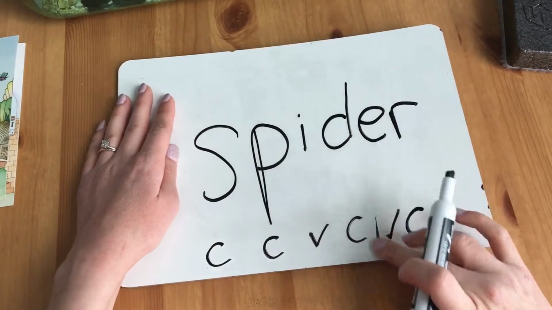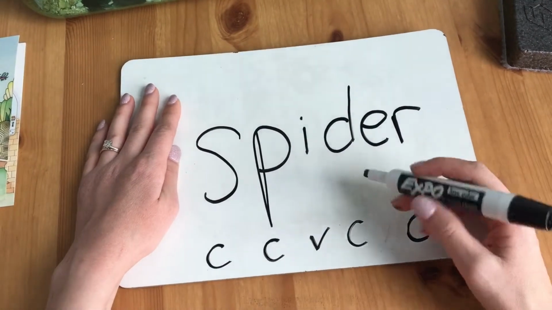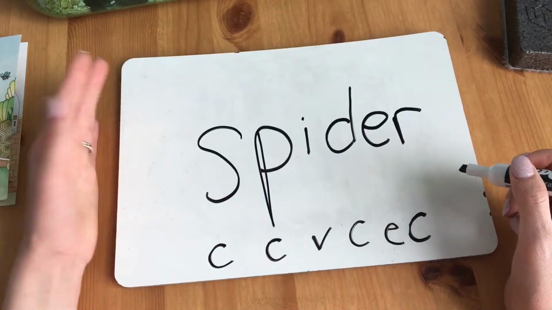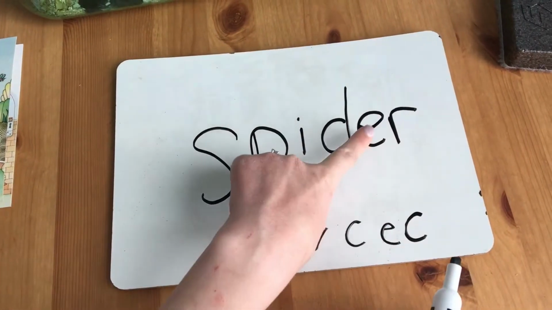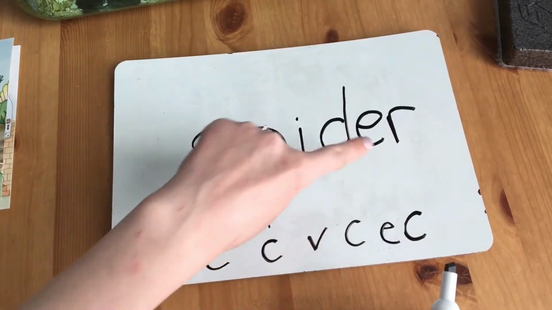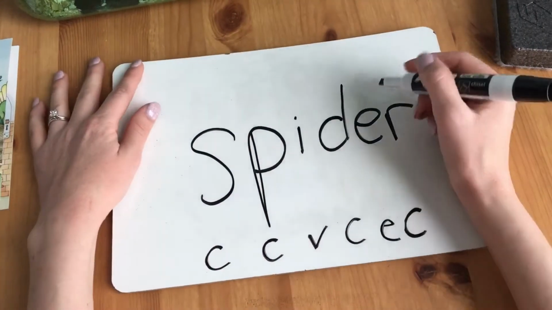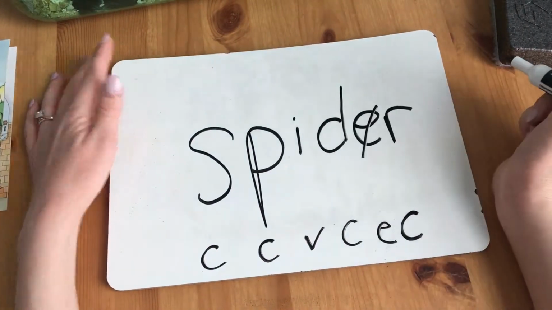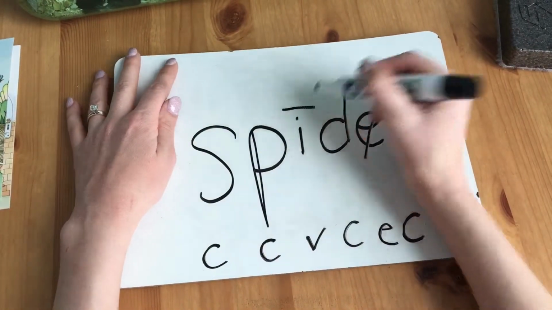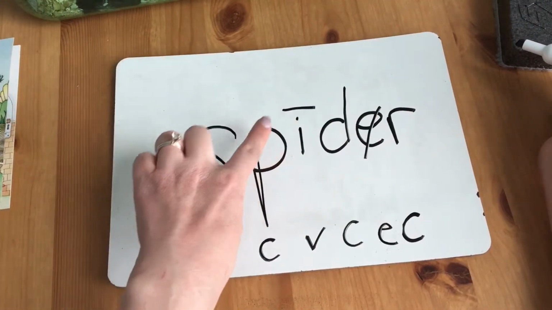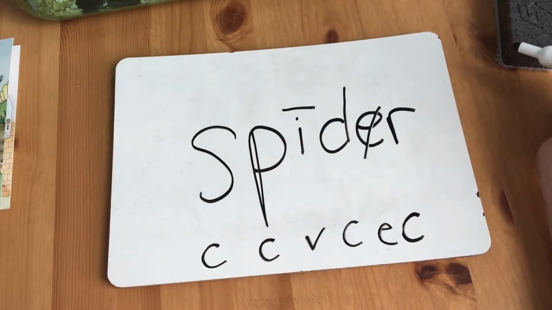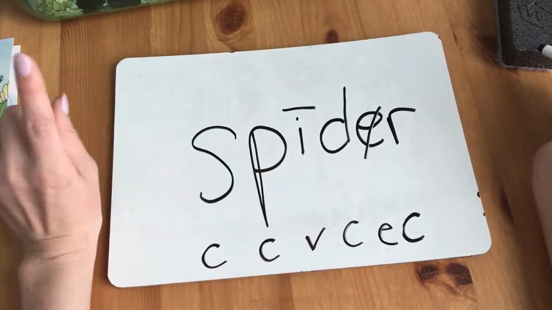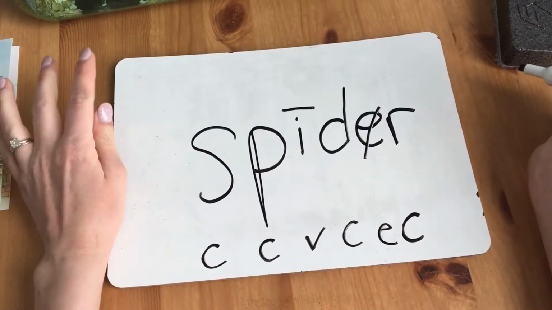And since it's an E, I'm actually going to erase that E and I'm going to put an E down here. Generally speaking, whenever there is a CVC pattern and an E after the CVC pattern, the E usually won't make a sound, and it helps that vowel between those two consonants to say its name. So I would give it a macron. Remember, anytime we see a macron, it is a long vowel. Long vowels get the macron, okay?